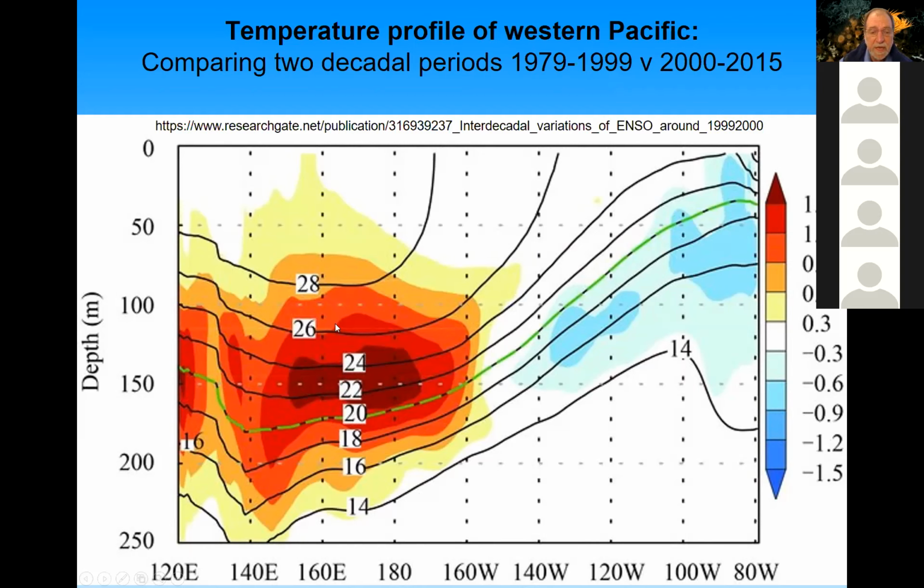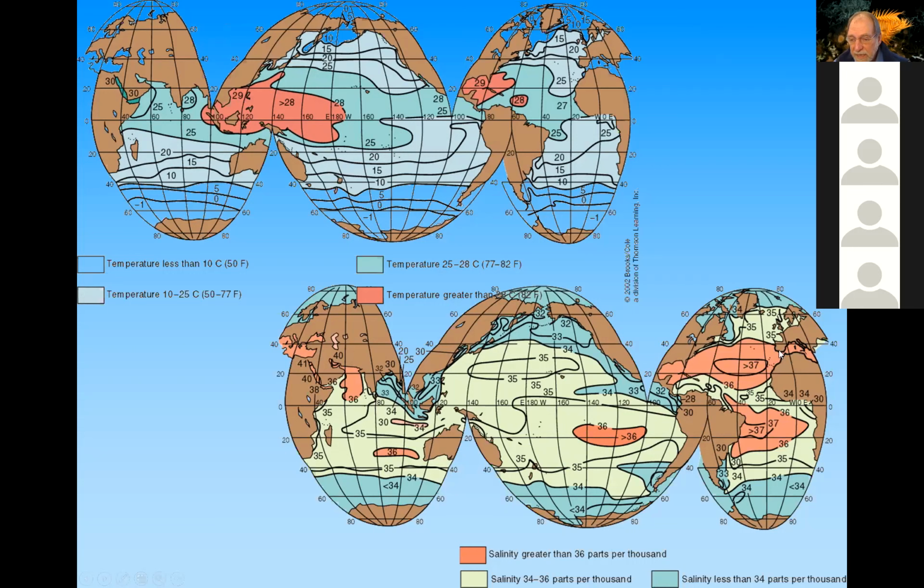Some other ways of looking at ocean temperature. So here is the globe. This is showing salinity and temperature. And you can see, just as you would expect, that temperature is greatest around the equator, whereas salinity, look at how high the salinity is here. So this is the salinity. Remember I told you that the salinity in the Mediterranean and the Atlantic could be quite high, could approach almost 40 parts per thousand, 40 practical salinity units. Well, here that's being expressed.